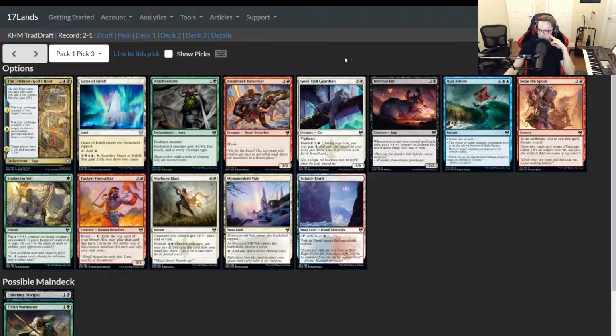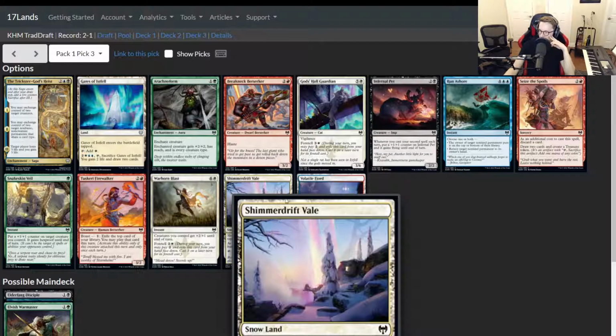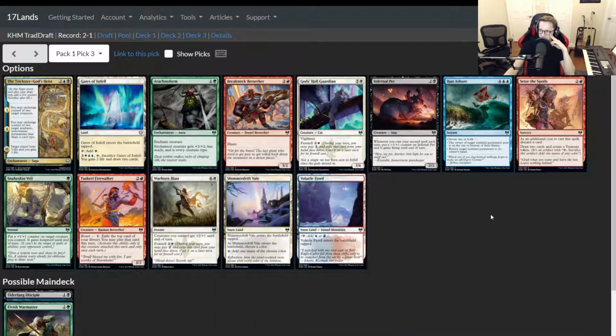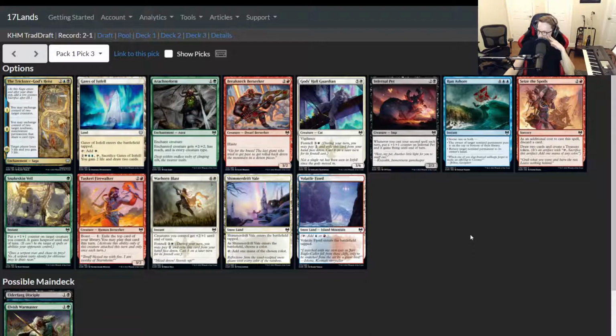So we're forcing elves, or at least that's what it looks like. My eyes always sort of dart down to the bottom right of the pack to see what lands are there. There's a Shimmerdrift Veil that would help us be green-black. It would help us be whatever 2 colors we decide to be. I love taking Veil early. Then you have a piece of fixing that's going to help you no matter what you do. So I think we just take that here, and that's what we did.